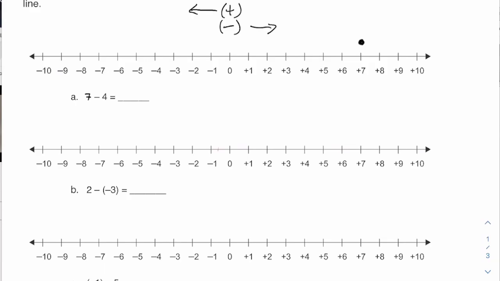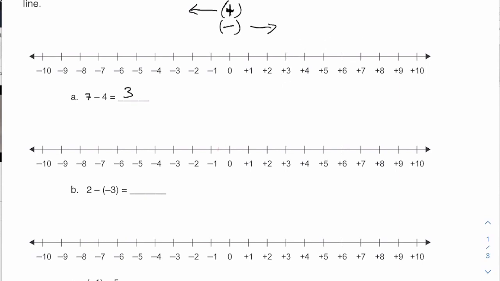Now we see this when we have this 7 and we want to subtract 4 from it. 7 subtract 4, as all of us know, is 3. So to get to the 3, 1, 2, 3, 4. And I am here. Okay, so I moved 4 spots to the left because it is a positive integer that I'm subtracting. 4 spots to the left.